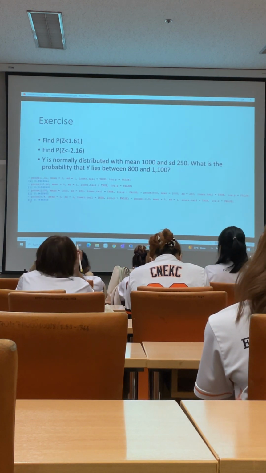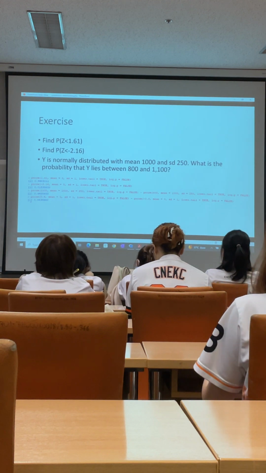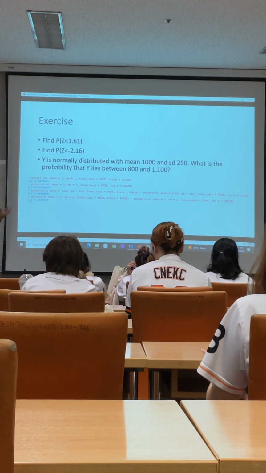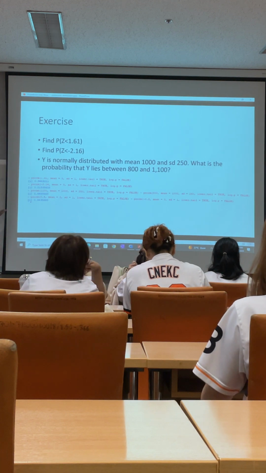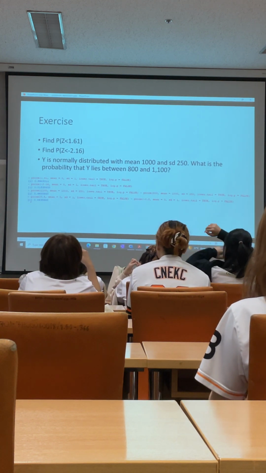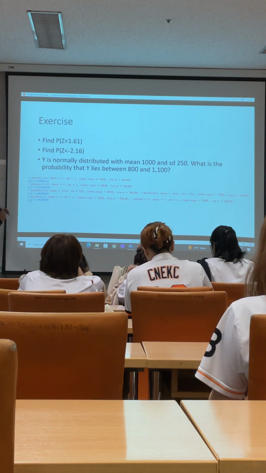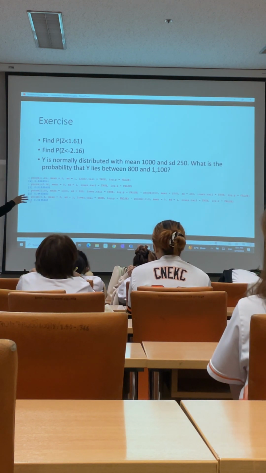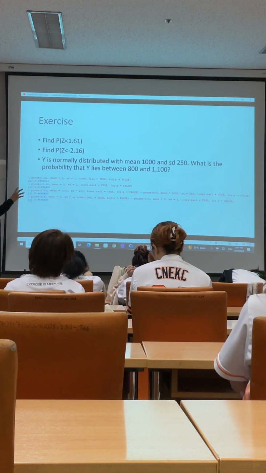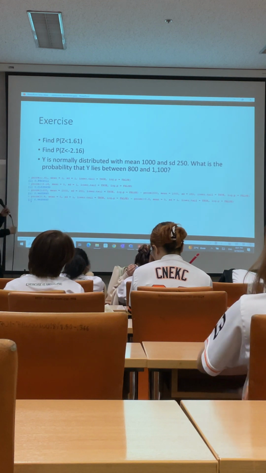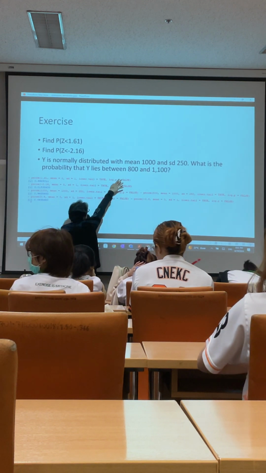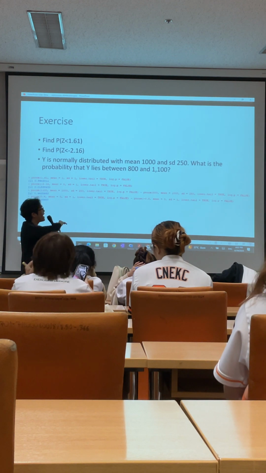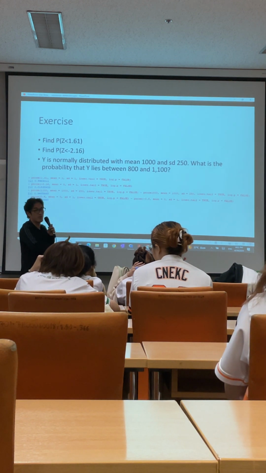Okay, so the last handout is just exercises, right? To find the SAT. So the first 2 are to look in the table and find a probability from the table. What is the probability of SAT less than 1.61, right? The last one is to calculate the probability. Again, you have a mean of 1,000, SD of 2050, and then you have to convert that. What do you want to know? You want to know the probability of Y lying between 800 and 1,100. So you have to convert that interval into SAT, and then you can look that up in the table, okay?